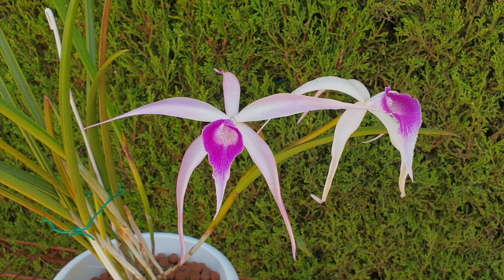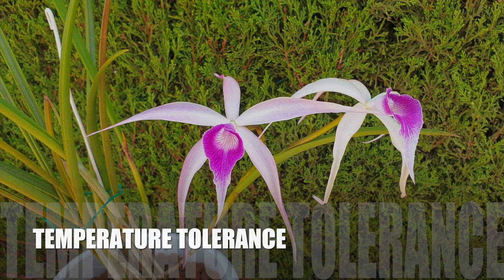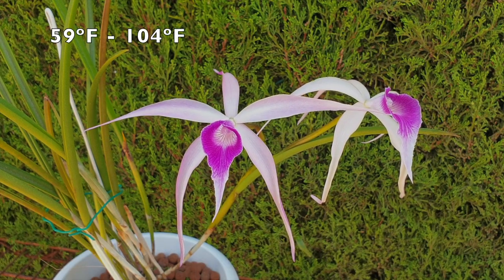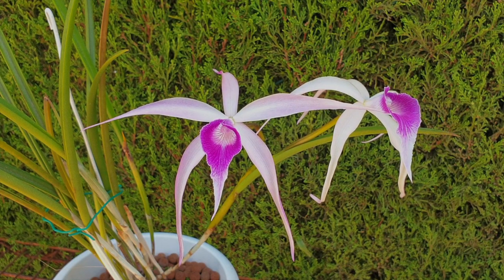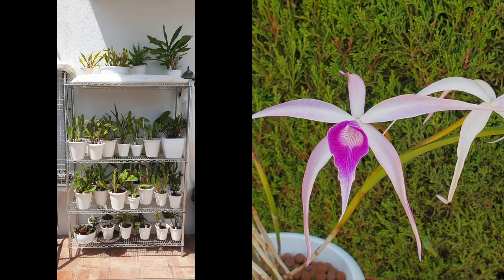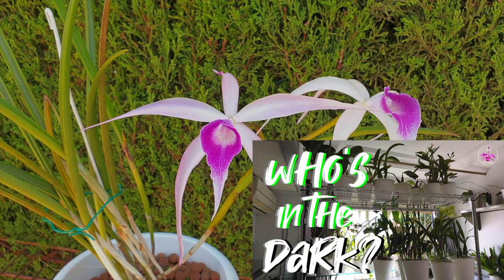That makes it an orchid that is relatively easy to grow. My temperature range for this orchid, which I am cultivating in Lekka and self-watering, is 15 degrees Celsius all the way to 40 degrees Celsius, which does not happen often but it can happen. It is in those warm conditions that I have my amethyst in bright shade all the time. During these perfect conditions, my amethyst goes glam camping on the east side of the patio on the rack behind a white curtain, where it gets blasted with light from end of spring to mid-fall, and then endures the low light levels of my winter holding space, where I do not supplement with artificial light.